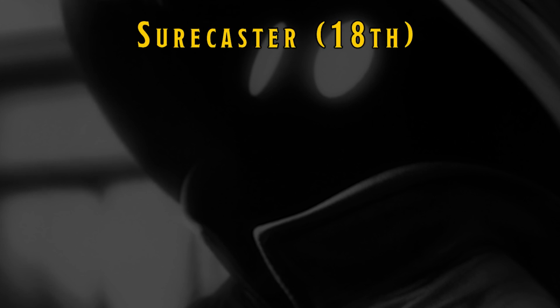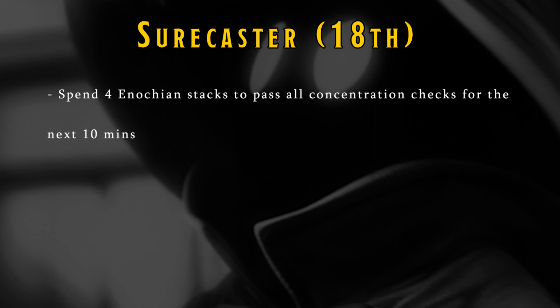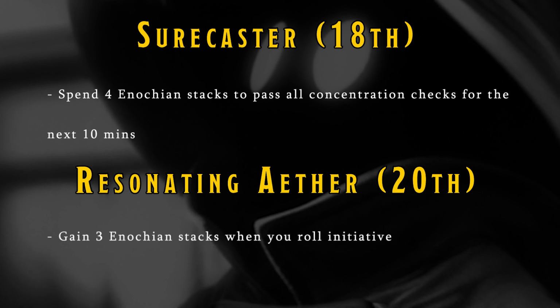Then at level 18, you'll gain Surecaster. You can spend 4 Enochian stacks to automatically pass concentration checks for the next 10 minutes. Perfect for casting spells like Incendiary Cloud and Gate. Also, you'll get Resonating Ether at level 20. Similar to the other capstone features of this guide, you'll gain 3 Enochian stacks whenever you roll for initiative. This will let you deal some extra damage at the start of the battle.